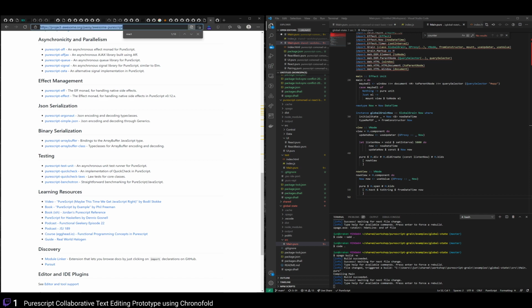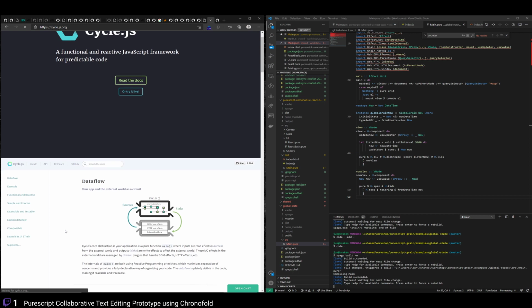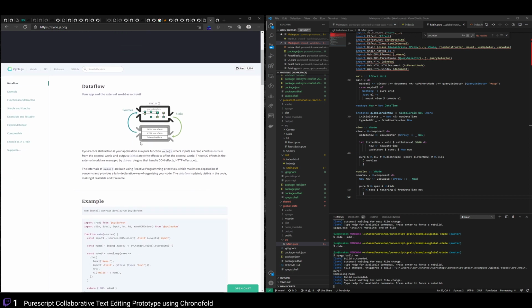I myself have been very inspired by something called Cycle.js, which I think has got something right that in some sense has maybe been forgotten in the Haskell world, because this is actually using what can be called a stream-based IO model, which is something that I've been very attracted to.